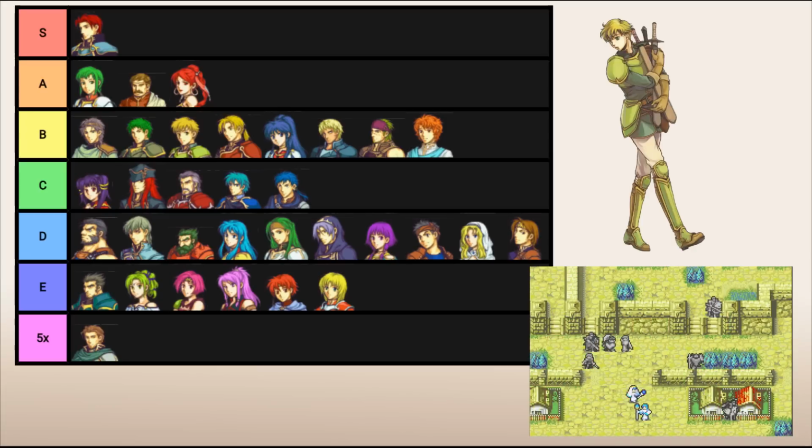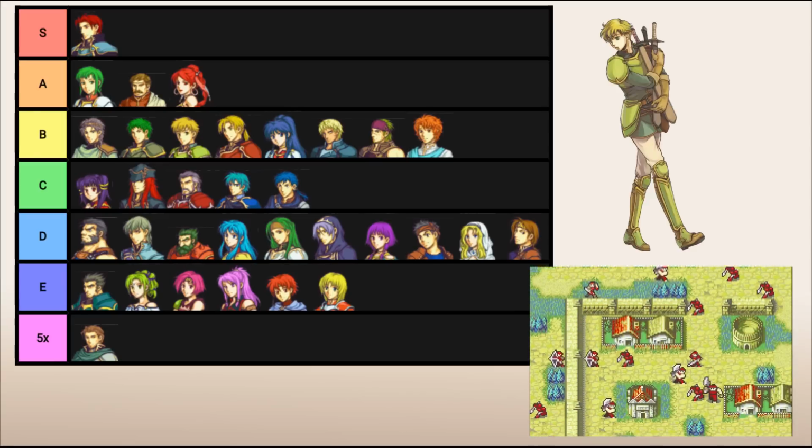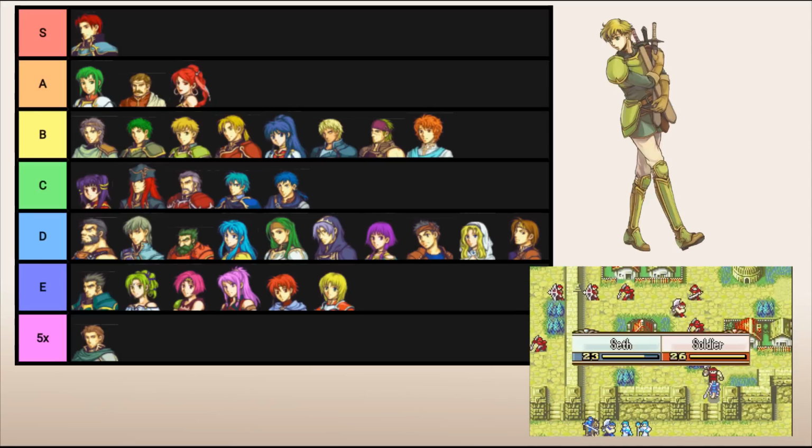Franz has early utility as well as the potential to snowball if you play slower and feed him a bunch of kills. Kyle and Ford get a bunch of uncontested EXP. Ford is at the bottom here because there's not that much of a reason to use him. If you want to use one of the 5x Cavaliers, Kyle has slightly better stats, and if you want to early invest in a Cav, you just use Franz.